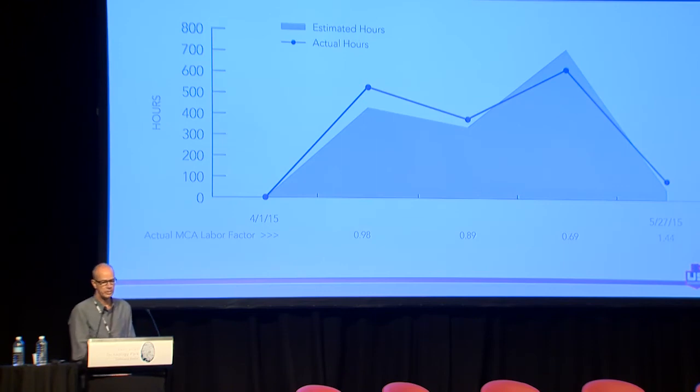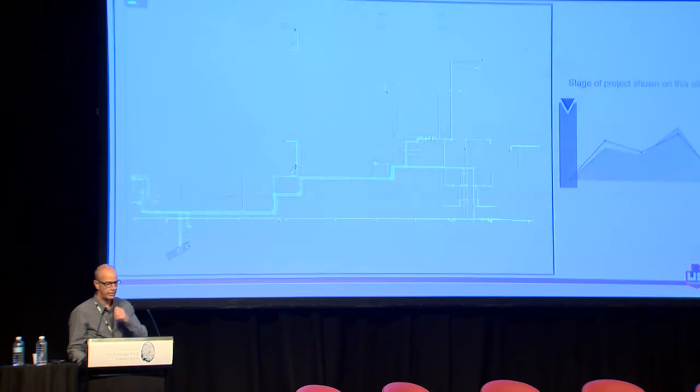And in the fourth measurement, when you're doing odds and ends, this is closing out a little bit of a project. If you ever measure what happens at the very end of a project and you're doing a little bit of work here and a little bit of work there, your productivity usually goes pretty poorly. Down below this, you see the actual MCA factor. So I think we bid this project at a factor of 0.85, and you can see how we perform down here. Now, how do we gather that information?